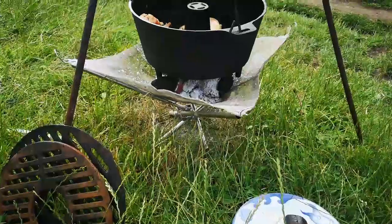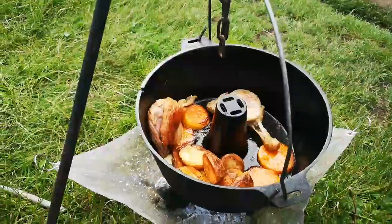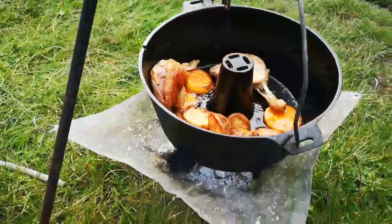So we've got the barbecue and the Dutch oven. Tonight we're having roast duck and potatoes and butternut squash, and I'll steam some vegetables to go with it.